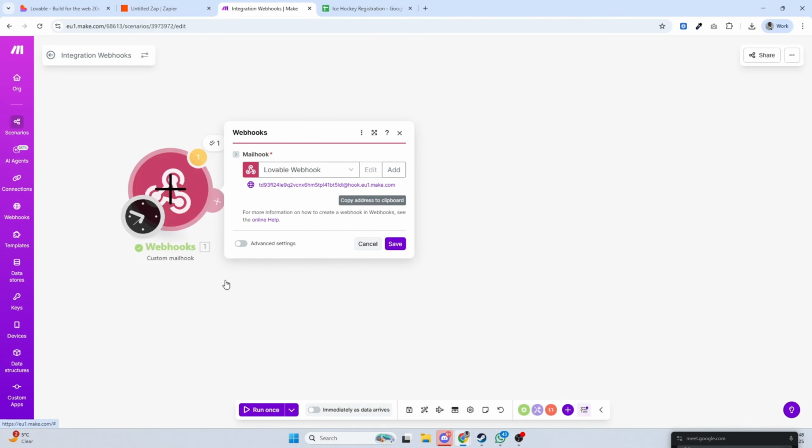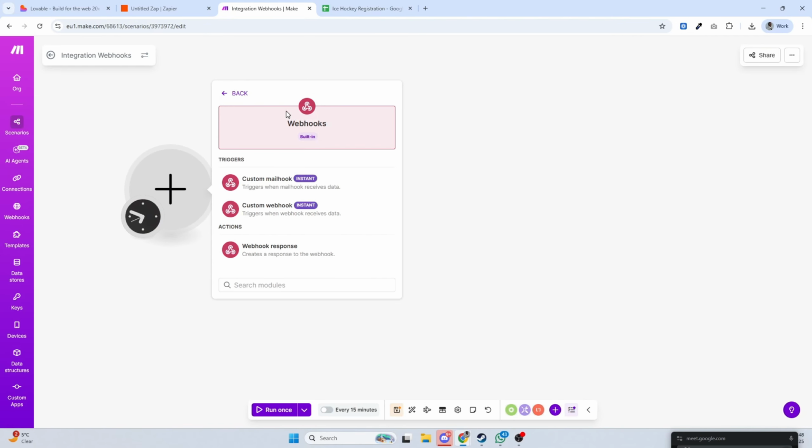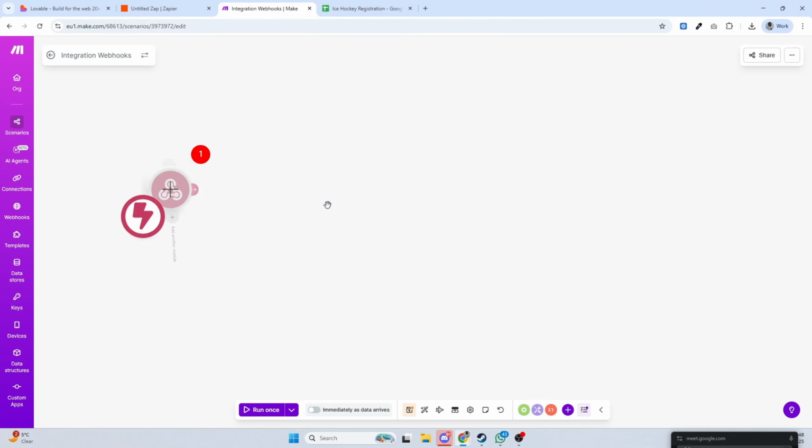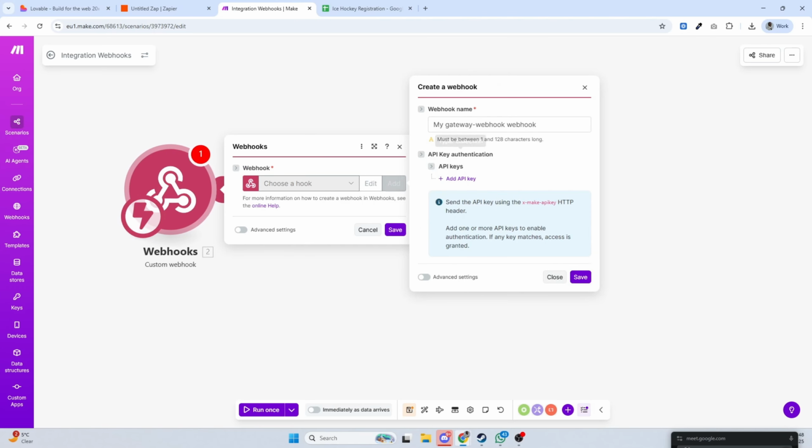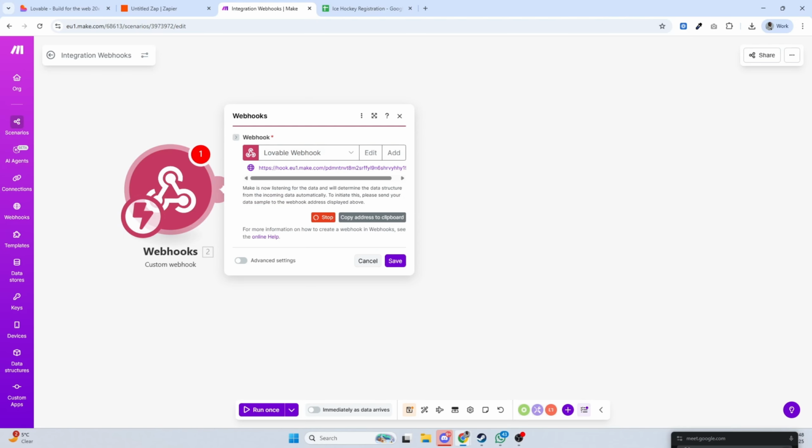Oh, wrong one. So I selected custom mail hook. What we want is custom web hook. And I'm going to change this to Lovable web hook. Okay. This is why I didn't think the URL was right, because I know it looks like this.